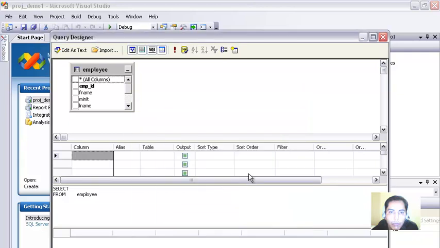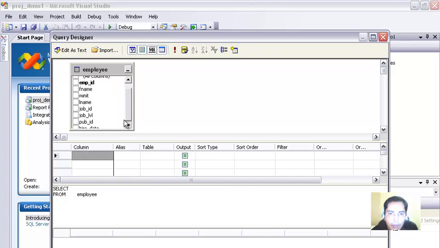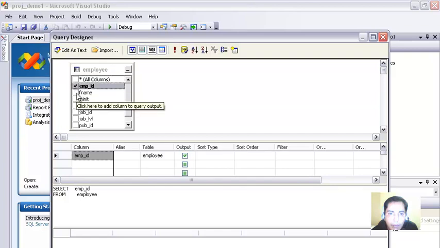My idea is not to show the complexity of things. My idea is to show that you understand these things first. In this case, I'm going to select the employee ID, employee first name, employee middle name, employee last name, and I will skip a few other things, and I will choose the hire date.